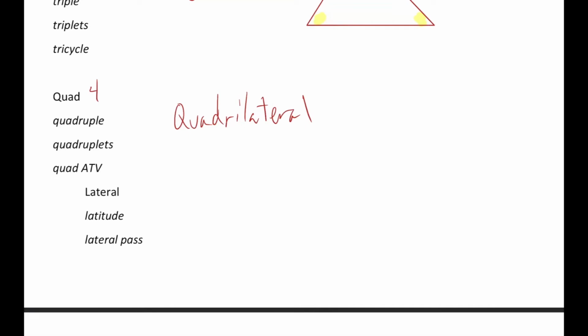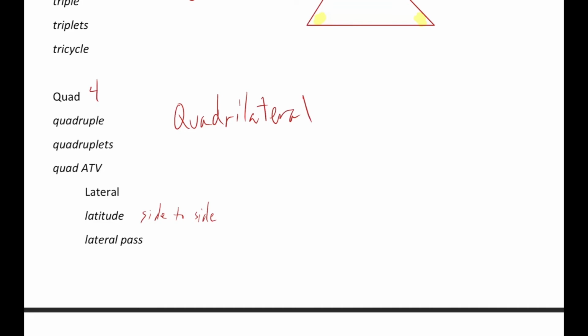I know that latitude on a globe, those are the lines that go side to side. Right, so I have longitude, that's up and down, latitude is side to side, and then those that watch football understand a lateral pass. Now, a lateral pass could either be parallel to the line of scrimmage, or it could be just away from the goal. But if we're talking about a lateral pass being parallel to the line of scrimmage, that's a pass to the side. So the quarterback's not throwing forward, he's throwing to the side. And so what we have is lateral simply means side.